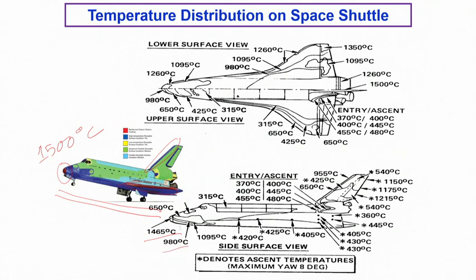So now we are talking about these high temperatures, and this is the temperature distribution. As you can see, there are varying temperatures, and in addition there will be an enormous amount of pressure, force of air, which these leading edges and the nose cone will have to withstand when the shuttle tries to return from very rarefied conditions in outer space and enter the Earth's atmosphere, which is pressure wise much higher. So the frictional forces will raise the temperature immediately to such high values, and this can cause a huge threat to the structural integrity of the system.